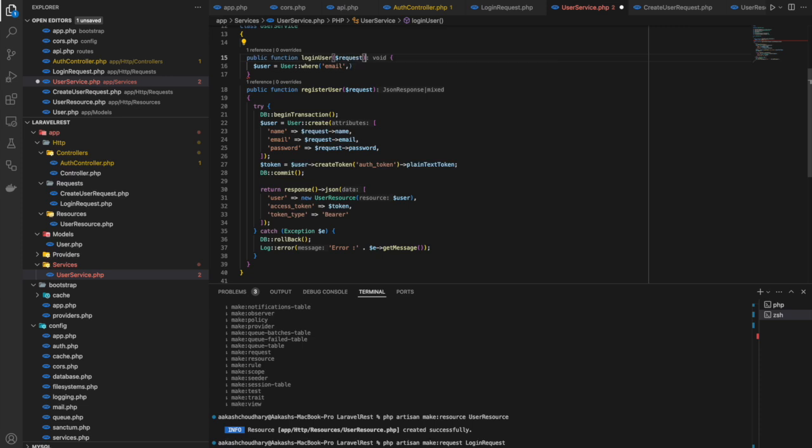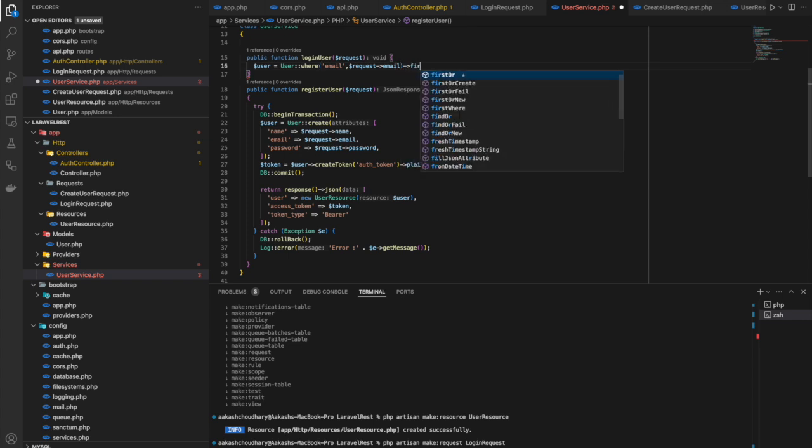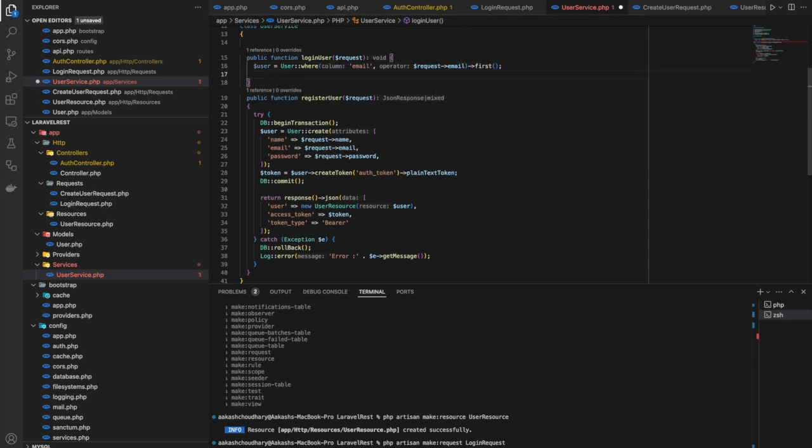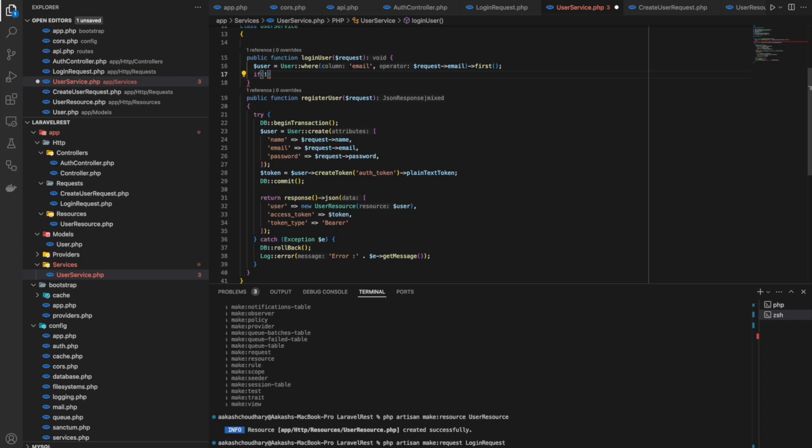Either you hash your request password, so the password which you are sending in the input, and fetch the data on the basis of that. Or the other one is that you pull the data on the basis of email, then use the predefined function of hash check.